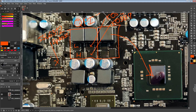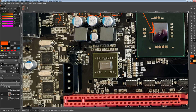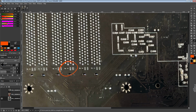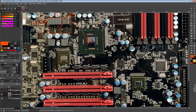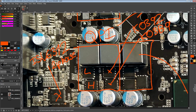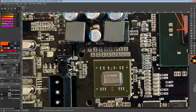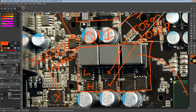But anyway, the I/O hub VRM is a single phase. Did I identify the controller? Oh yeah, the controller is an ISL. Where is the controller? Is it on the back? No. Okay. Oh wait, that's this one, isn't it? Yeah, that's this one. So that's an ISL6545, which is a single phase. Man, my fives are absolutely incredible.